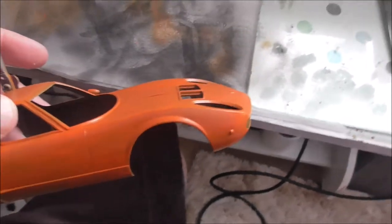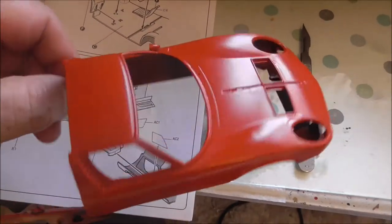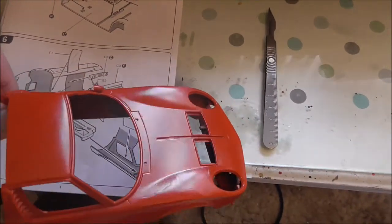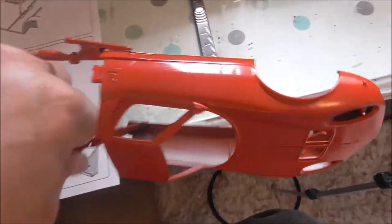Yuck. Better. Much better. What do you think? Much better.